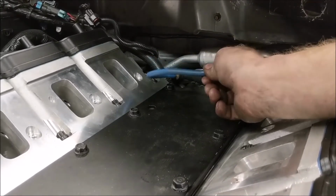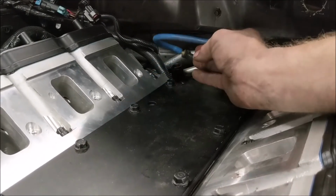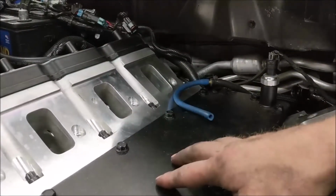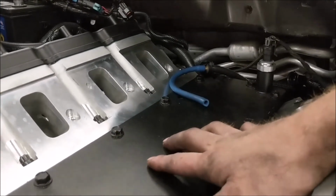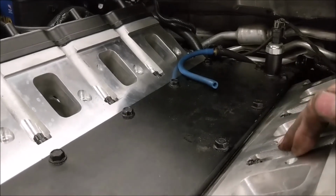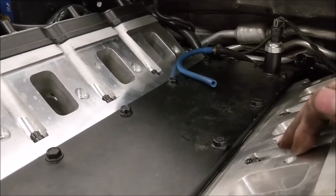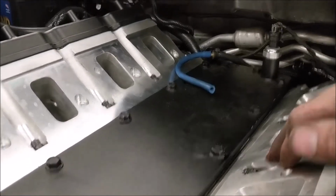So I've got to tie this up. I'm just going to block the hole and then tuck it in the back, and then I'm going to put the intake back on, and you'll be able to see the process of putting the intake on. If you watched the other video and you were curious about that, now you'll get a chance to see it. It's almost the same. Like I said, it's not very different from an LS7 to an LS3.